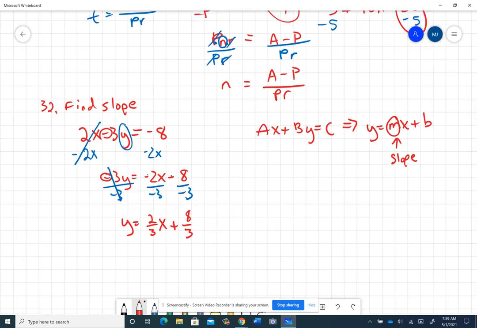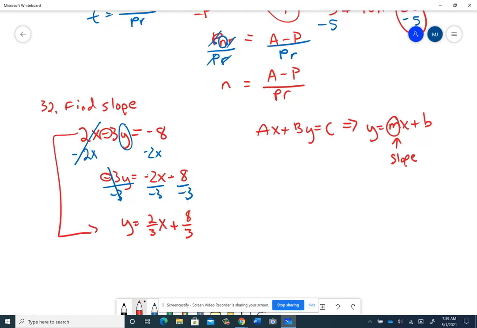And once we rearrange it, see these two equations, they're the same line. If I were to graph them, they're the same line. But if it's in this form, this is y equals mx plus b form, then the slope is right there. So slope is 2/3, but that skill is actually coming from the formula section. Okay.